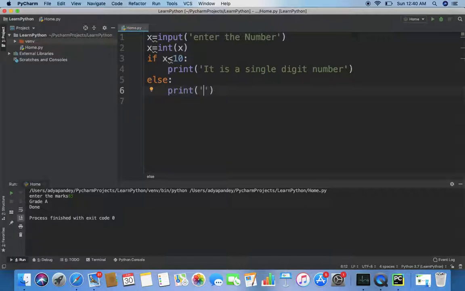Else, like if he enters a negative number, we would have to check those restrictions, but right now we are ignoring those situations. Right now it is not a single digit number.